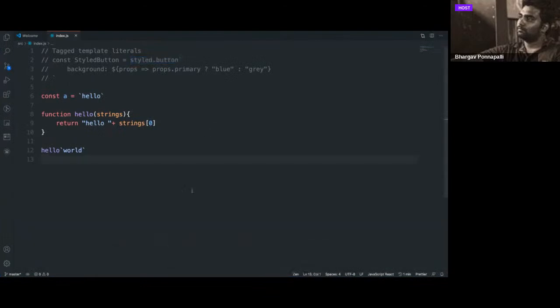So today, let us talk about tagged template literals and why they are very important for the community. And just to give you some background info on how tagged template literals work and how you can use them in popular libraries. So, for example, popular libraries like styled-components, Emotion, etc. They use tagged template literals extensively, and the whole library is based on that. So, it's very important for us to understand how it works.